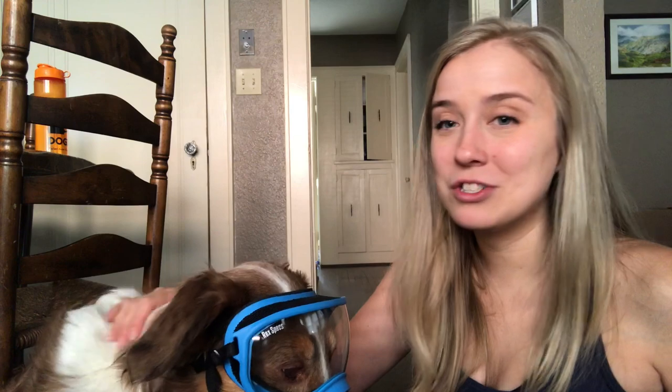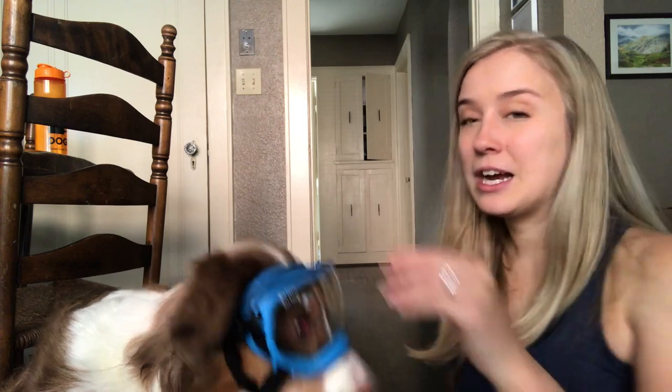So now we've got to the point where our dog is wearing their Rex Specs with the goggles for maybe 10, 15, 20 seconds. I'm not going to push it past that — I'm going to give him lots of treats for wearing it and then take it off. One thing to keep in mind is that once your dog wears them, that does not mean they're ready to go out on an adventure. We want to make sure our dog feels confident, because if they're outside with these and they try to take them off, that's a negative experience. So keep positive experiences with the Rex Specs so that when your dog sees them, they try to put them on and aren't overwhelmed. Don't rush the process — it will be worth it if you take your time.